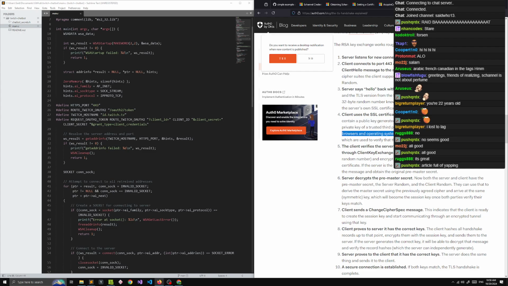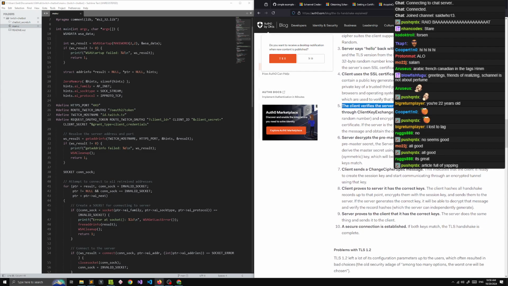Most web browsers and operating systems come bundled with public keys from trusted CAs, which are used to verify that the CA issued the certificate. So we use the OS's public keys to check if that certificate is valid from the server.